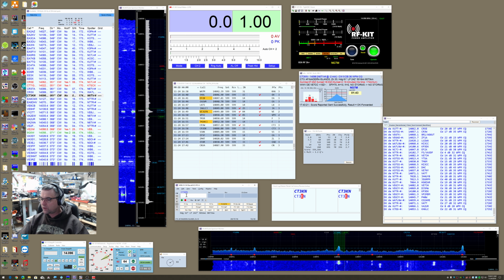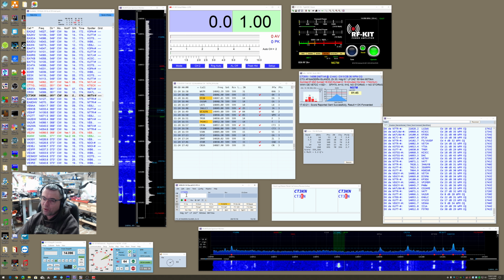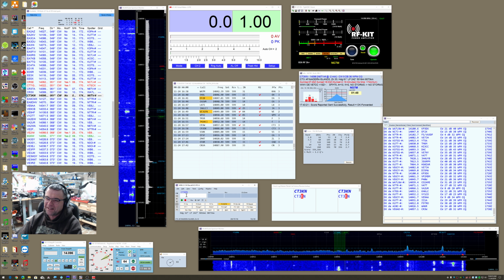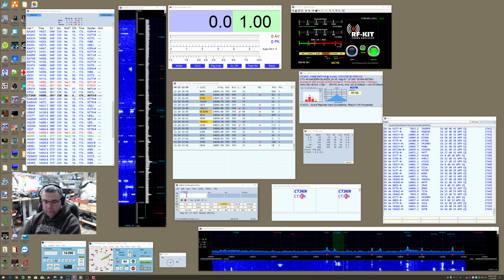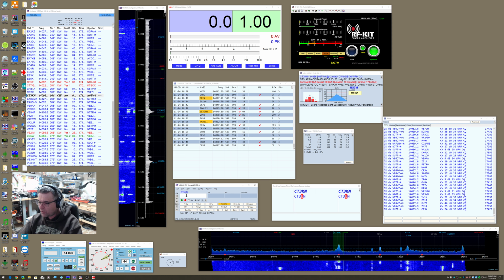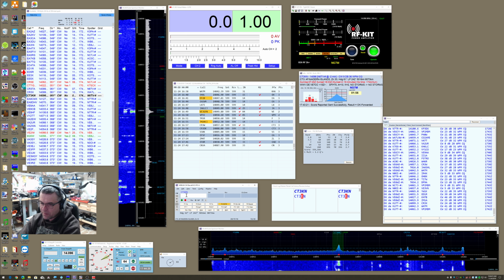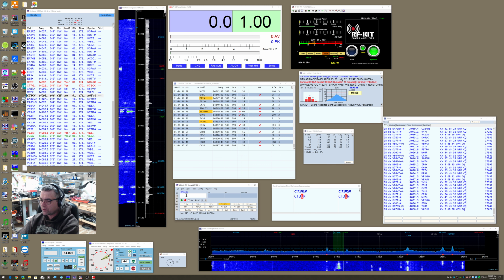So you can see me tuning, and I pointed at the screen. You can't see me pointing at the screen there. So I'm tuning him in with a keyboard, or I could use the VFO, obviously. But that's pretty handy, right? You can keep your hands on the keyboard and just use the up and down arrows.